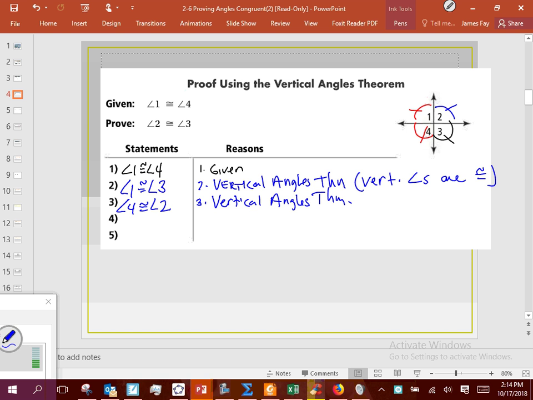Well, I just wanted you to look at 1, 4, and 3. And if 1, 4, and 3 were all congruent, and we have stated that 1 and 4 paired up and 1 and 3 paired up, shouldn't we also have a third statement that says 4 and 3 paired up?